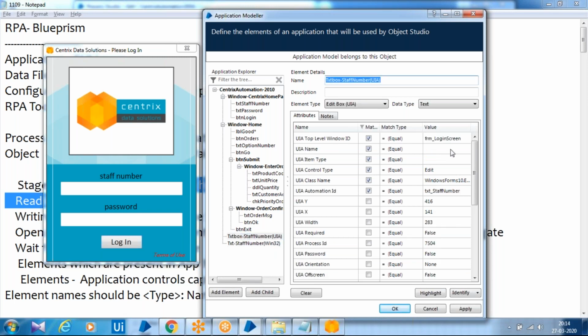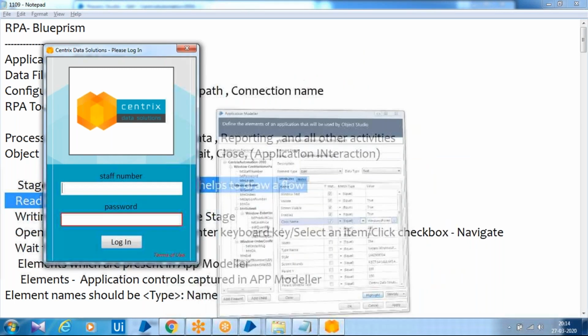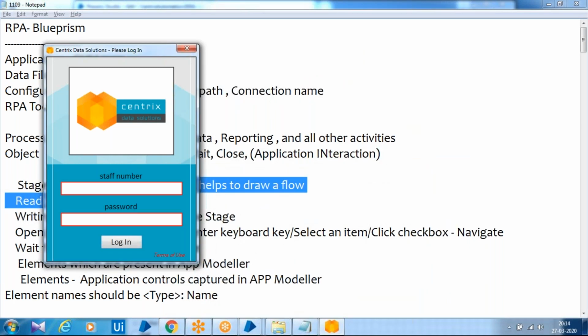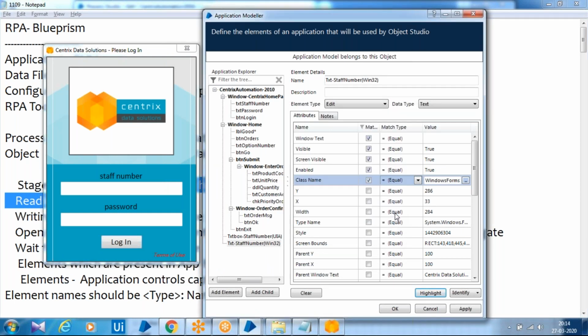Here the attributes are window class, then automation ID. They are very specific attributes for that particular text box, but here they are very generic attributes, just the class name. So if I highlight with this Win32 mode, it is not able to distinguish between two text boxes.